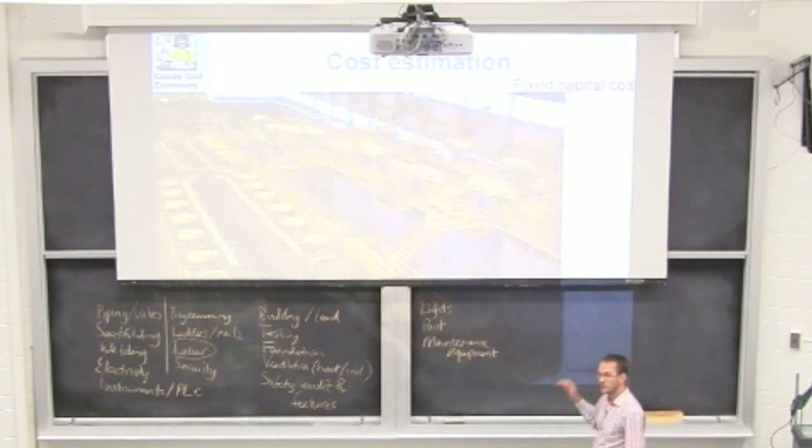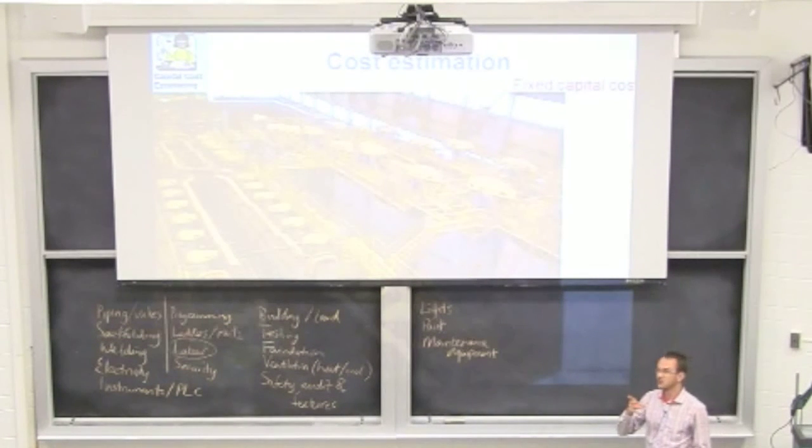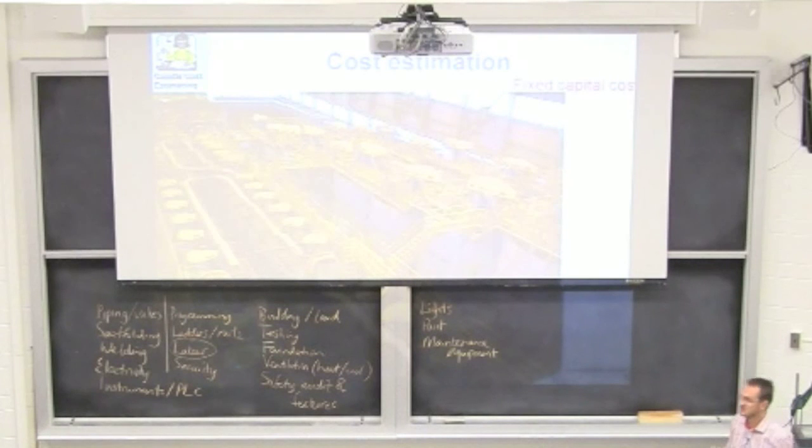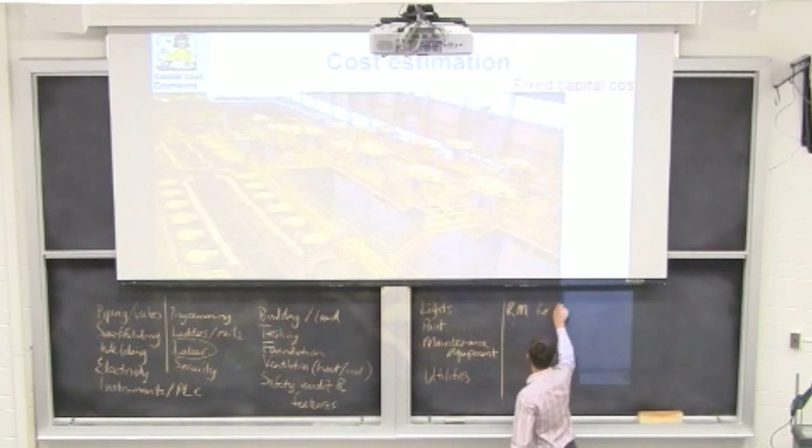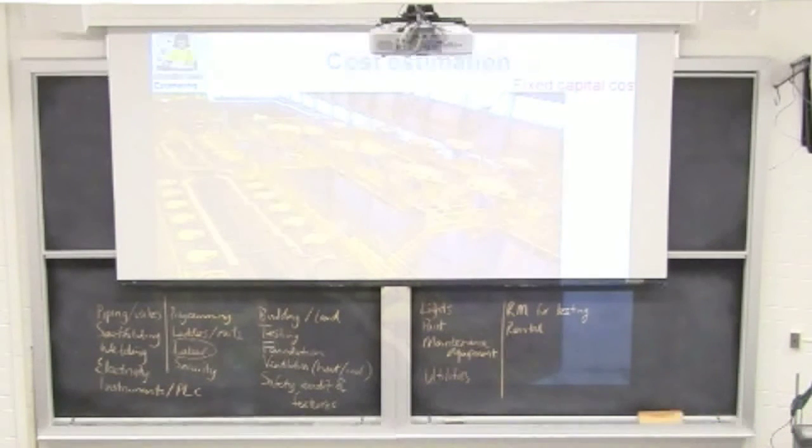Process raw materials, to get it up and running. So you definitely need raw materials when you're testing it. If you look at those vessels, just to get it tested and the engineering, there's a significant amount of raw materials to get that up and running. So raw materials for testing. Yeah, so you need a whole lot of jacks and rental equipment and scaffolding to get that stuff installed. So the installation costs, the labor of it. There's land and buildings, but there's also initially, you'll likely have to level the land, so some landscaping costs, building the foundation properly for it. There'll be some initial permits to do that from the city or the local government. Okay. Patents that you're covering, yeah.